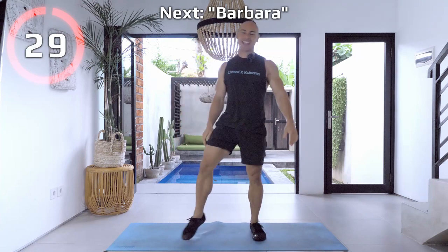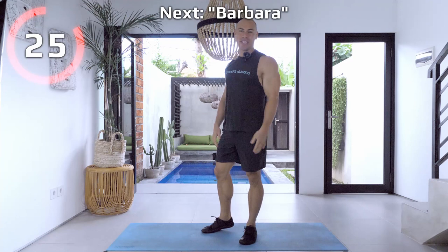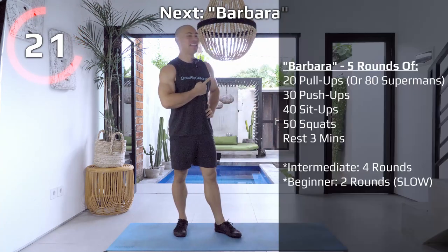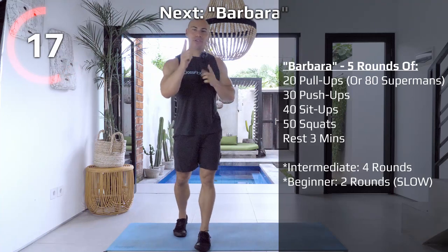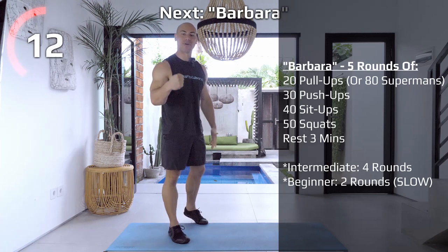All right, shake it out. Guys, it's time to focus on the workout. We are doing Barbara, the infamous CrossFit workout, and I'll post it right here. It'll be there the entire time for you to reference. And be sure to take that 3-minute break. That's really important. So you take that break so you can hit the next round hard.